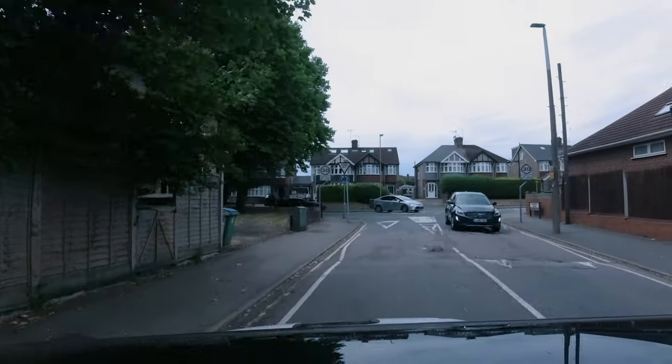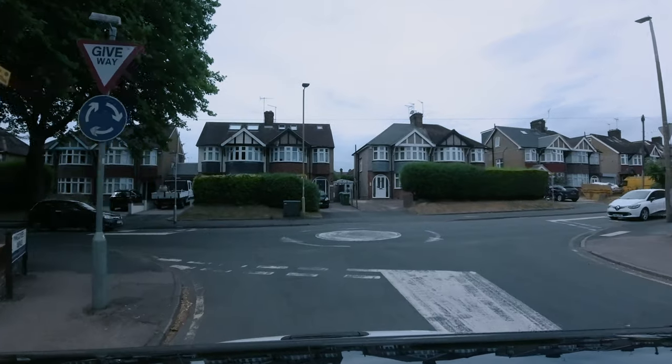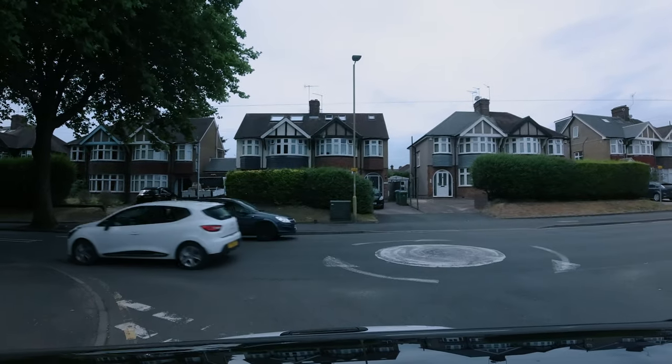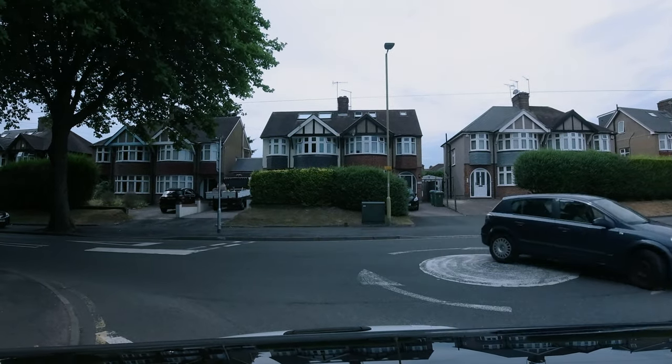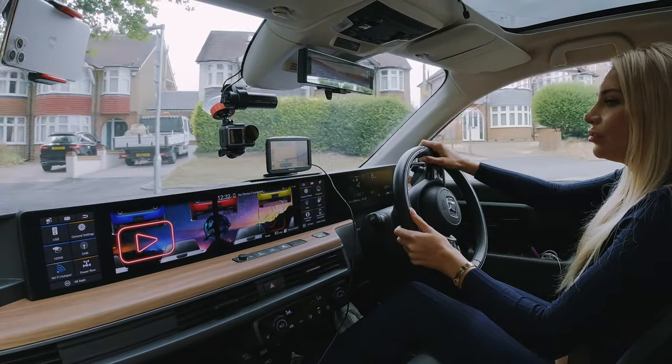So usually 20, regardless, even if it was a 30 road, you wouldn't really go that much faster than 20. What happens if you go over a speed bump very, very fast? It would damage your car. And if you went over the speed limit on a driving test, you probably wouldn't be successful. But most likely damage to your car would be the result.